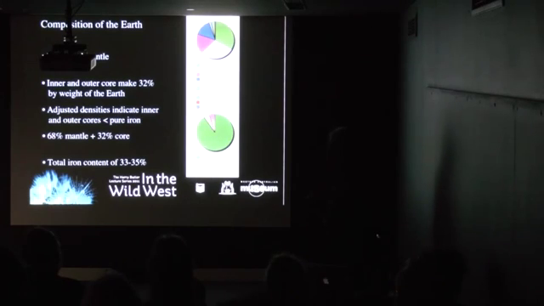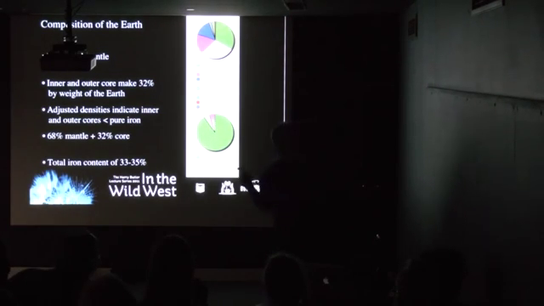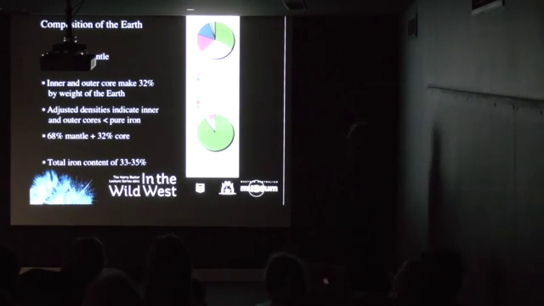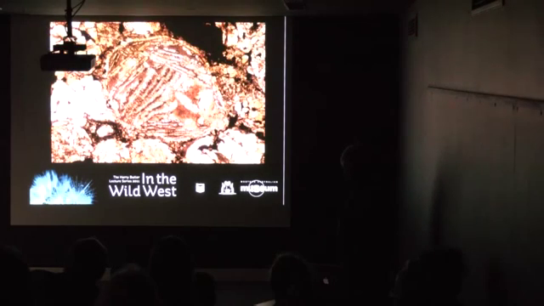The problem is that that composition, with 33 to 35% iron, is very difficult to make. If I was going to take all those meteorite types and try to make a cake and have the composition of the cake come out at that, I couldn't do it. There is no one single group of meteorites, nor any group in combination with another, that I could produce that composition. So it's clear that the Earth itself was formed in more than a one-stage process. And I'll finish up with that in a moment.